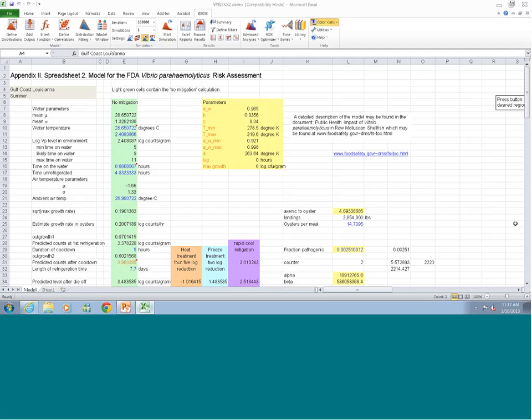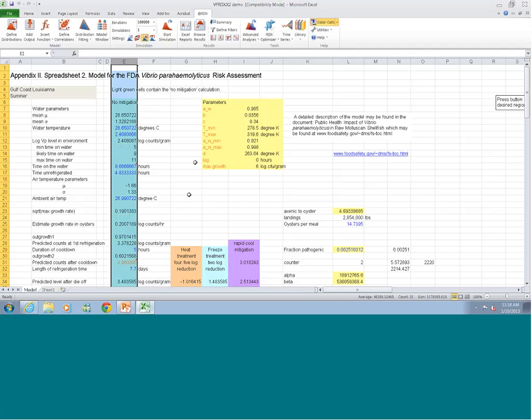If you look at the lower right, you'll see three other columns that have three different colors. There's a beige, a light blue, and a purple. These three columns are basically showing us alternative risk management options, and I'll explain them to you in a few minutes as well. The yellow cells that you're looking at, we're basically going to be ignoring today. These are inputs to the dose response models and other kinds of details that we just won't have time to dig into. But let me walk you through this model here, the green column, if I may. This corresponds to what we were looking at before with the conceptual model.